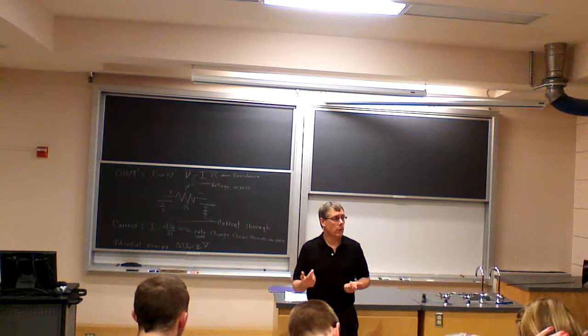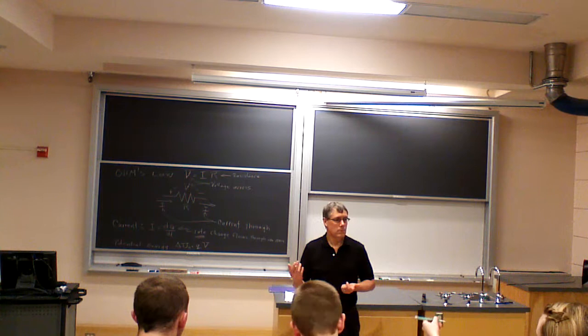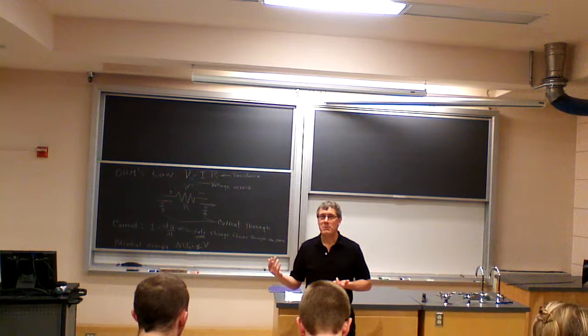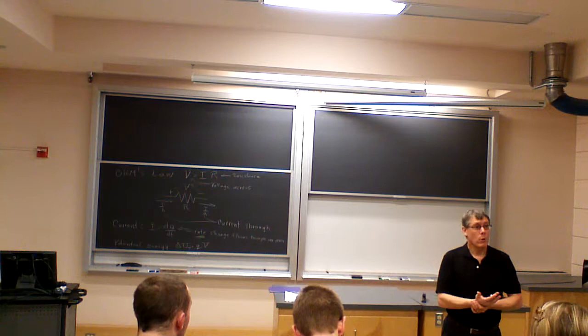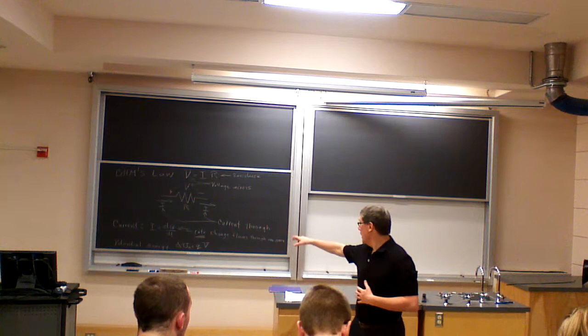What circuit did we look at in lab where the current changed? I'll give you a hint, it was the real long one. The capacitor one. When you first plug the light bulb in series with the capacitor, the light bulb lit up, and after a while it went off. So the current was obviously changing. We will look at how we analyze circuits with resistors and capacitors, and at that point in time, this rate of change of current is going to become important.